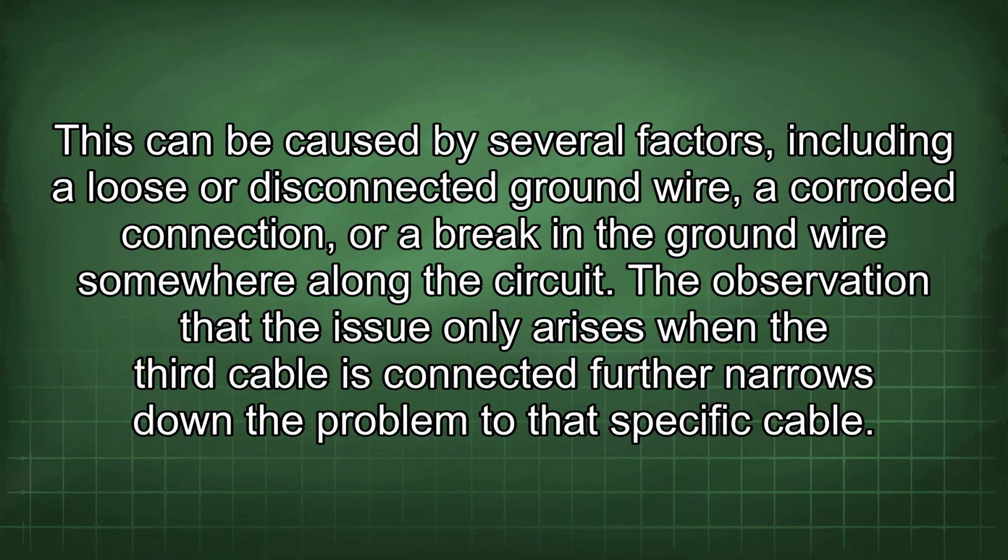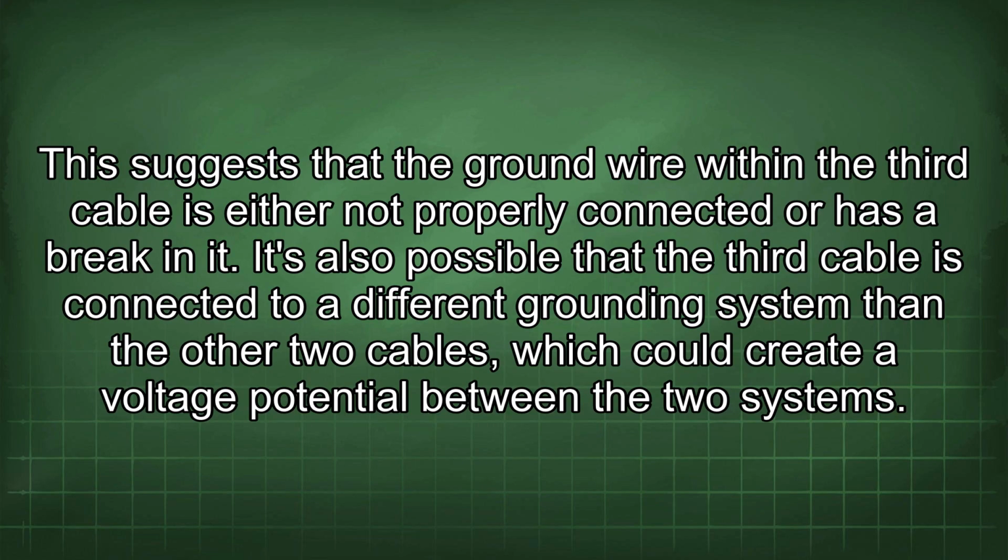The observation that the issue only arises when the third cable is connected further narrows down the problem to that specific cable. This suggests that the ground wire within the third cable is either not properly connected or has a break in it. It's also possible that the third cable is connected to a different grounding system than the other two cables, which could create a voltage potential between the two systems.